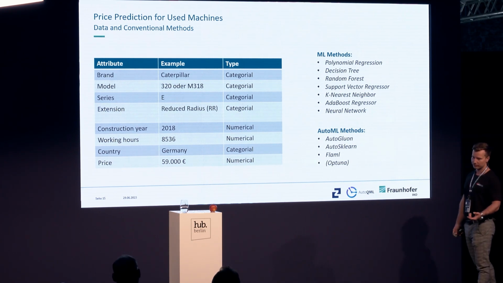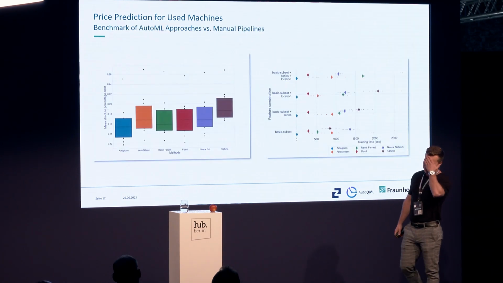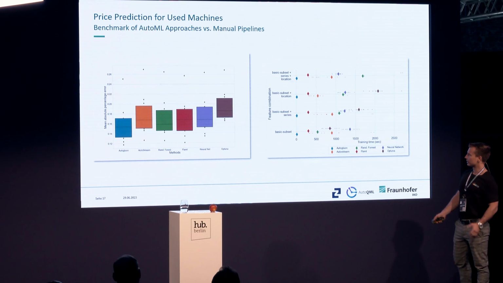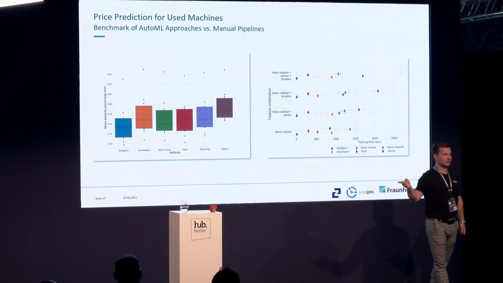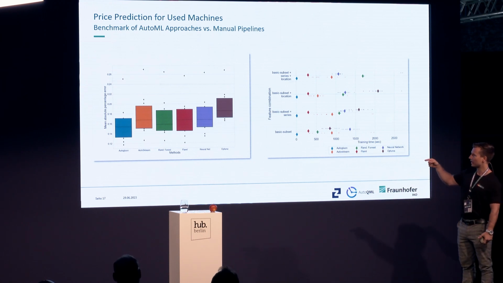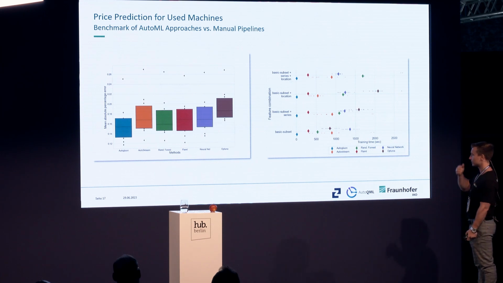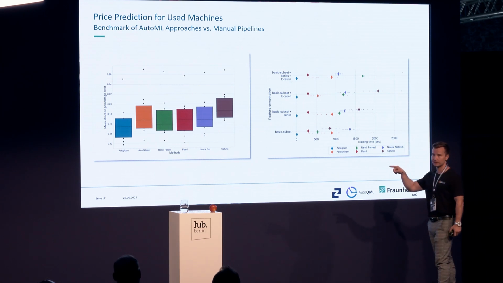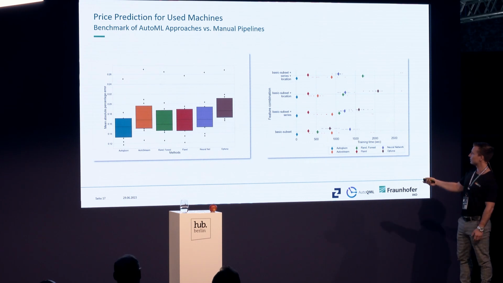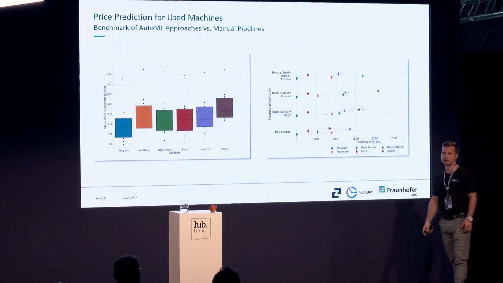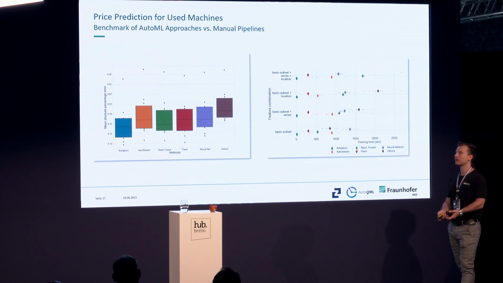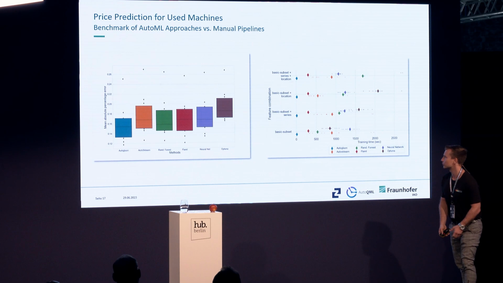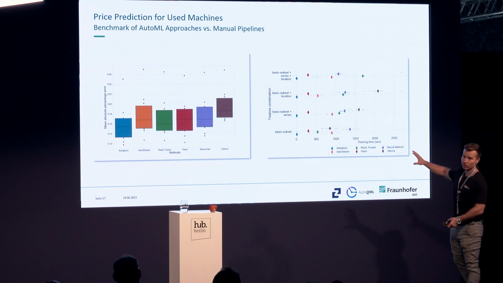And what we found out here, and this paper has already been published, is that the AutoML method, for example AutoGluon, and this was exactly the four lines which we have seen before, performs the best here on the left-hand side, even better than the manual ML pipelines. And it also needs less runtime, so it has the best runtime, so it also performs the best. So actually, you don't need the expert in general, your machine learning expert, to solve this kind of use case if you use these techniques. So far, there's no quantum in. This is all classical.